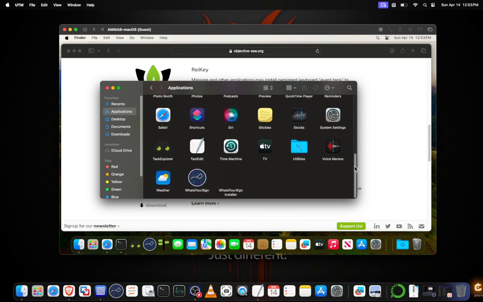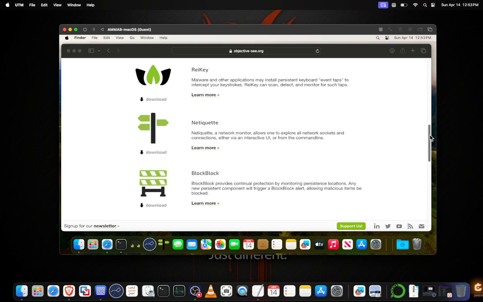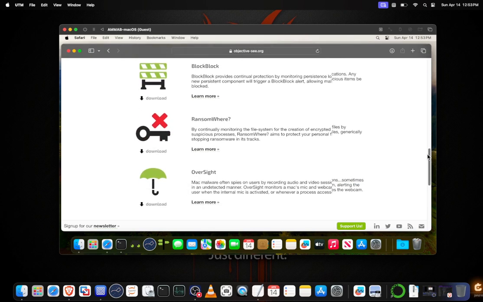All right, good. Just to make sure we have all our applications there. Oh, all right. Actually, you don't want the installer in there, so we're going to put the installer into the trash. We already have What's Your Sign, so that's good. All right, so now we got Netiquette. That's the Objective-C tools we're using.